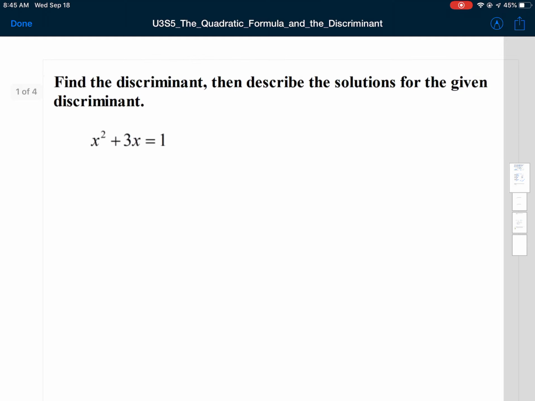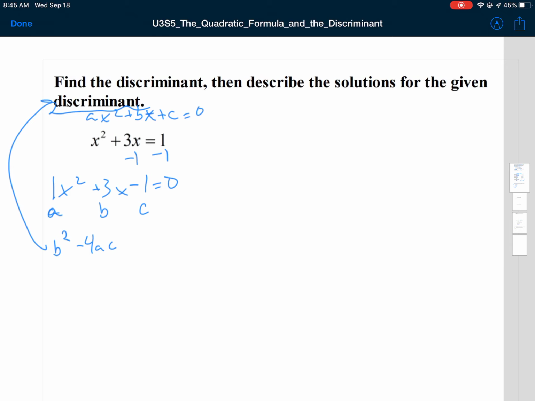Okay, so here we go. Remember I said you have to make sure that's equal to 0. So ax squared plus bx plus c equals 0. So I'll have to take away 1. And there's a 1 in front of x squared, so there's your a. b is 3, c is negative 1. And let's do the b squared minus 4ac. So all it's doing is asking me to find the discriminant. So 3 squared minus 4, a little bit of algebra here, times 1 times negative 1, that's 9. So a negative 4 times a positive 1 times a negative 1 is a positive 4, so I get 13.